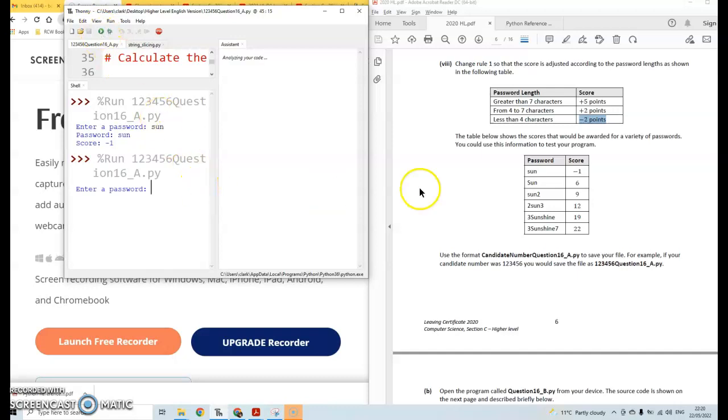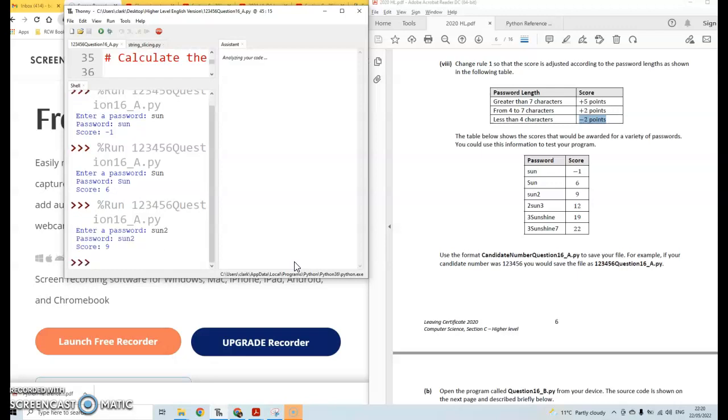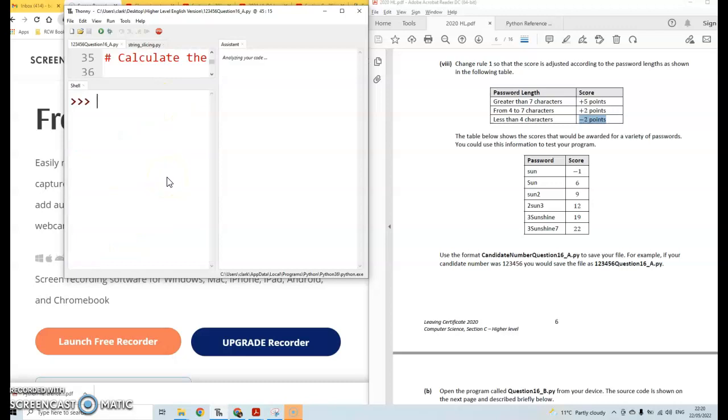The next one is capital S for Sun, and we get 6. That's looking good. Next is Sun2, and we get 9 out. So far, so good. Ctrl+L to clear my shell. The next one is 2Sun3, and we get out 12.